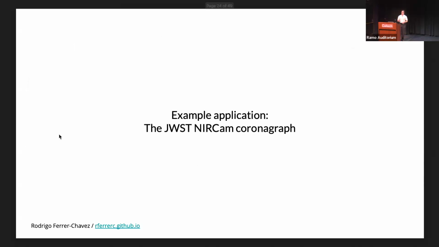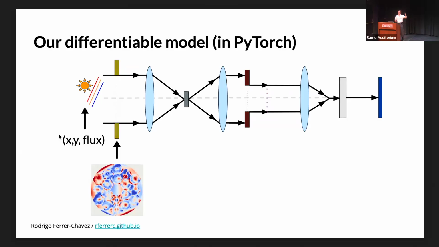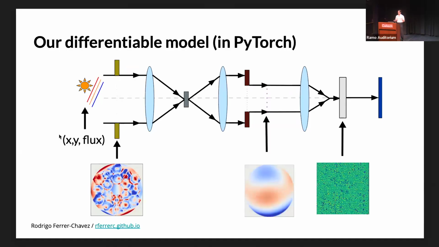So I will show now some results on this using the NIRCam coronagraph and real data from all of the experiments that I will be showing. Our model is basically what you might care about in NIRCam. You might have some uncertainty on where the star is and how bright it is exactly in your filter. You may have some aberrations near the entrance of your telescope, from mirrors and such. You will have aberrations internal to your instrument that you may not be perfectly able to characterize. And of course, you may have some detector effects, something like flat fields or the brighter-fatter effect and things like that that are not easy to model, but you can get a grip on them with a pretty basic model.